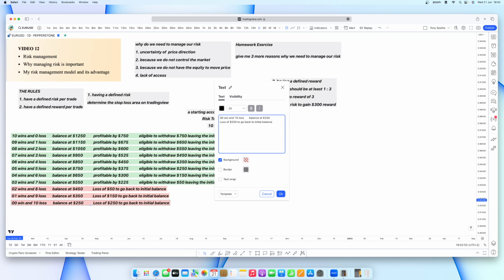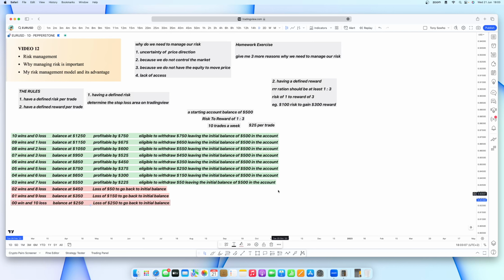Are you seeing it now? You lost all the trades. Just half of your account was gone. And this is not good. So now, let's look at it again. And where is the break-even point? The break-even point is going to be at this 3 wins. So we can give this another color. Right. So this is the lowest you want to go for. 3 wins. You can have 7 losses, but make sure you're striving for 3.